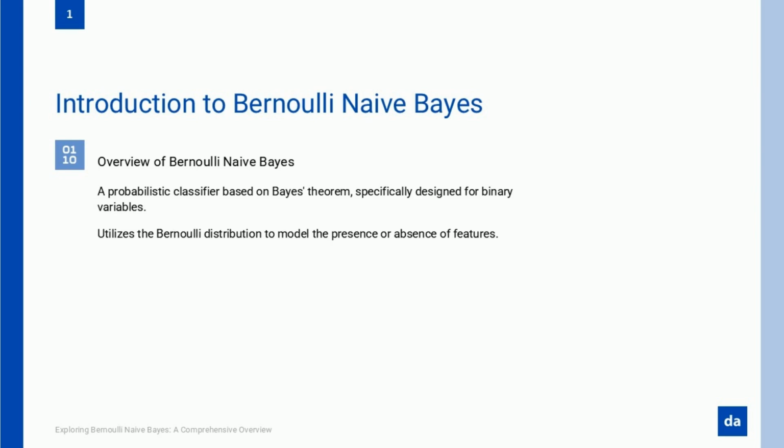The AI model we're talking about today, Bernoulli Naive Bayes, doesn't rely on intuition. It calculates. It sees every symptom as a binary decision. Fever? Yes or no. Cough? Yes or no. Chest pain? Yes or no. And in seconds, it can predict the probability of different diseases, just like a doctor making an educated guess, but powered by thousands, even millions of past cases. Sounds incredible, right? But here's the real question. Can an AI actually diagnose better than a doctor?